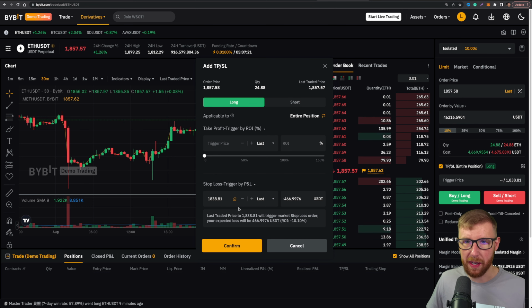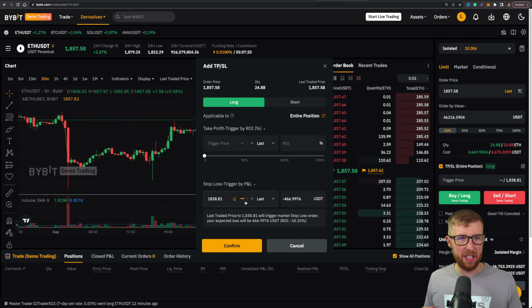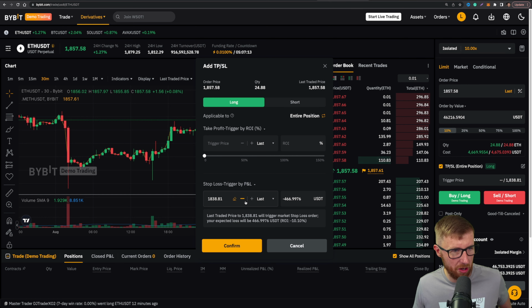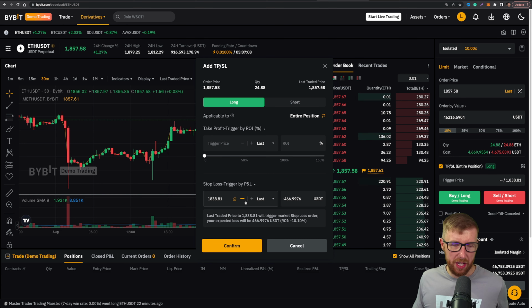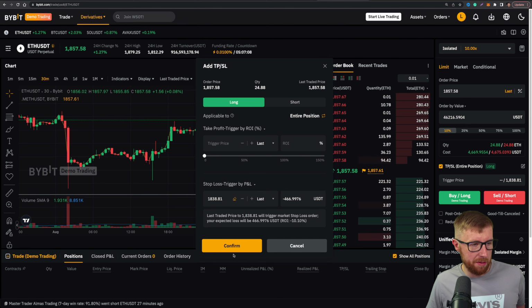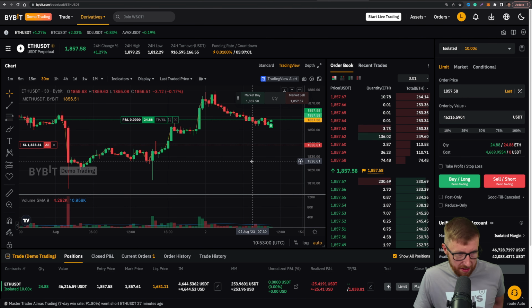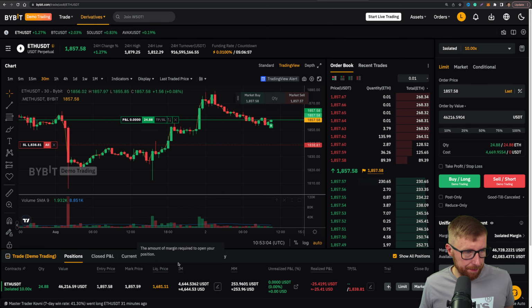As you can see, it's very, very tight, right? But that's because it's only 1%. Realistically, if we're on a higher time frame, you're probably going to get stopped out at some point, but you would never use a 10x on a daily time frame, for example, right? You would probably use a lot less. Anyways, moving on. If we go long, it will give us a position. That's how it looks. Now, let's look at why this is important.